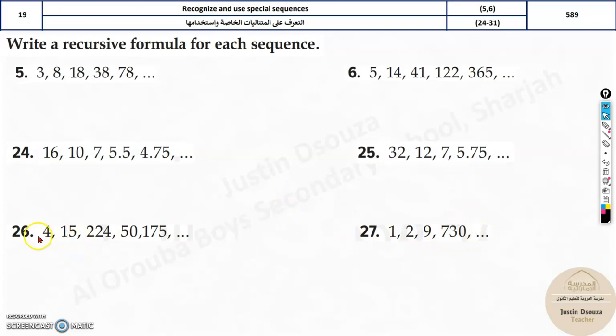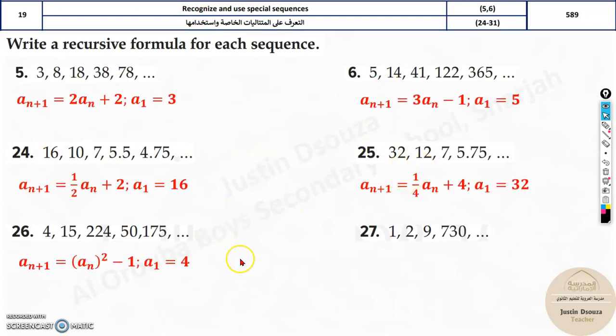I figured out this one because it was similar to squares and it was near to squares. It is something squared minus 1, because for 2 over here you get 4, then 16 minus 1, 225. And this was okay to figure out. But many of these take time. It takes a lot of time and it gets confusing. See, the answers are so ridiculous, right? How do we know this?